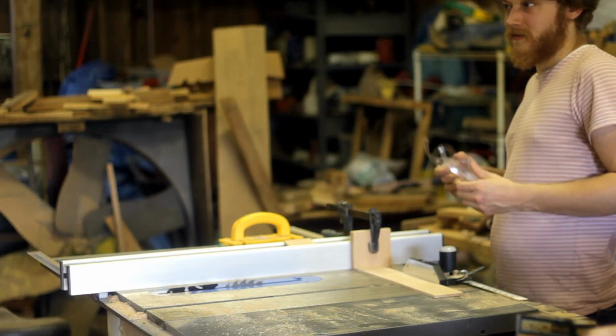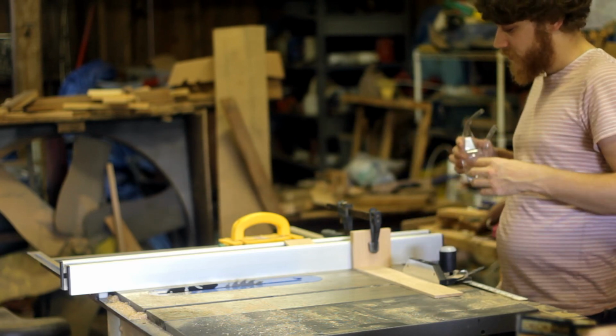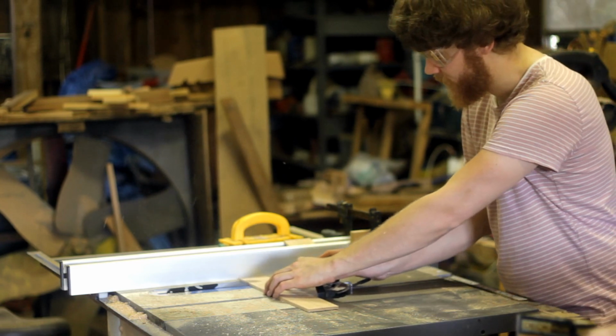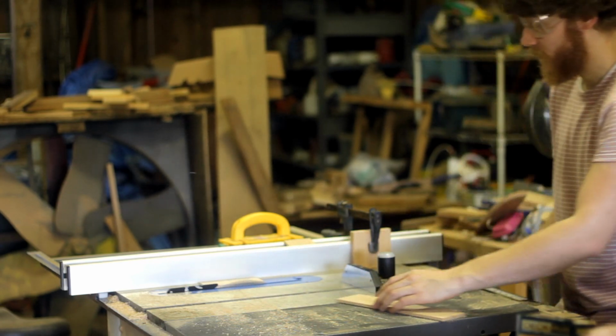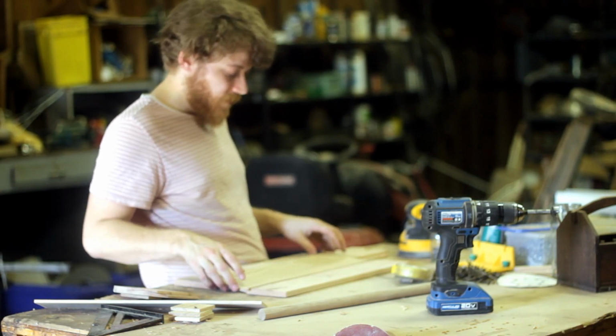Laying out those dividers was actually pretty tough, but I figured it out. So I've got this stop block set up so I could cut out more dividers. I decided to spare y'all a sanding session, and I'm ready to start gluing up my tote.